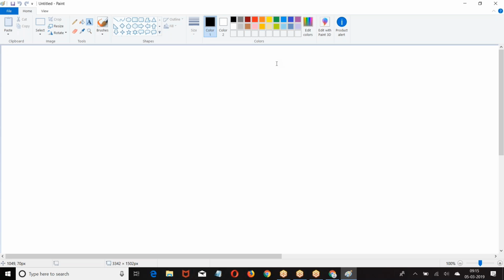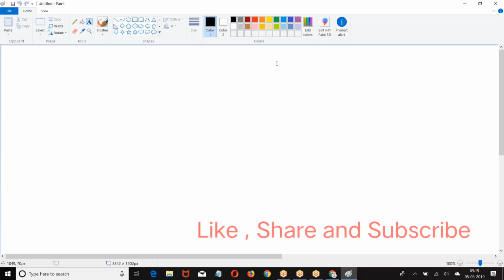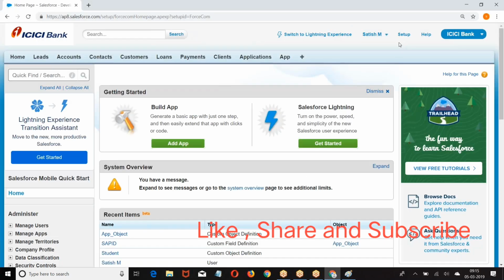On the custom objects on which we enable the Allow Reports option, only for those objects, standard report types will come. Now, custom report types. As per your requirement, you can build the report types what you need. So, building your own report types is called custom report types. Now, how do you build your own report types?